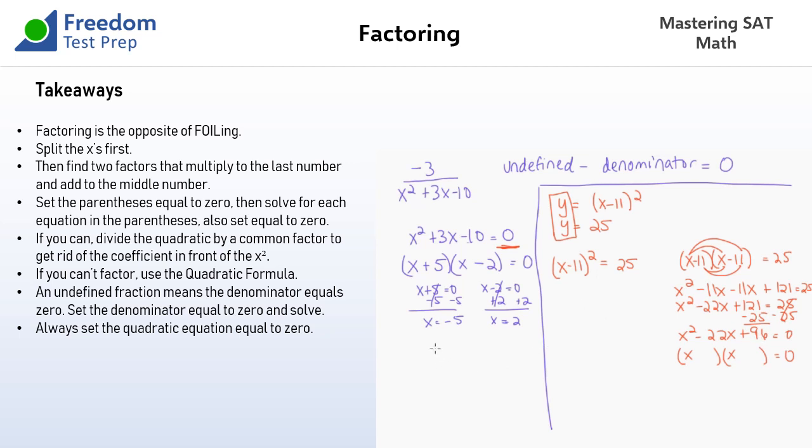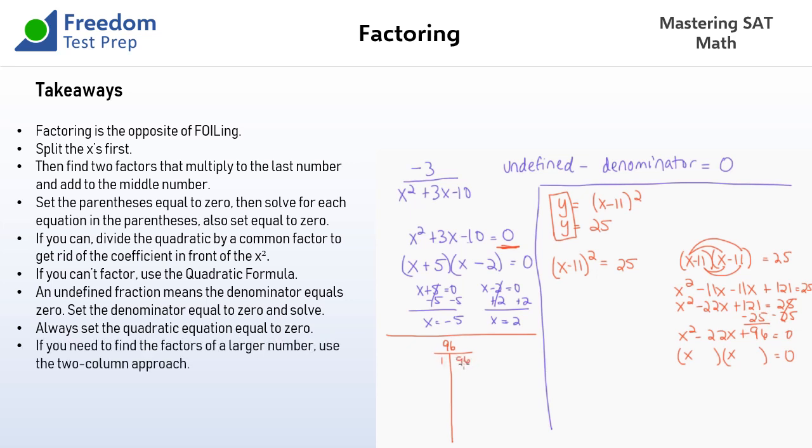So I'm going to do it over here. I'll consider this my scratch paper. So this is what I do when I have a number and I don't automatically know what all the factors are. I set up two columns and I start 1 times 96. I'm just making a list of the factors. 2 goes into 96 48 times. 3 goes into 96 32 times. 4, I don't think goes into it. 5 does not. 6 does, because 2 and 3 both go into it. So 6 goes into 96 16 times.